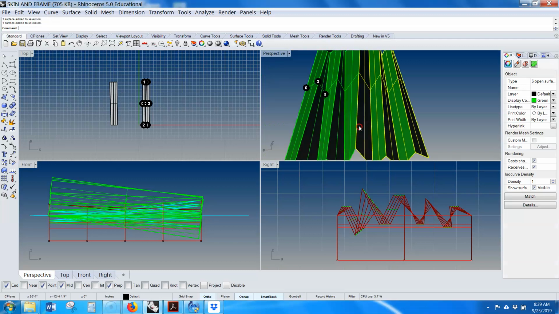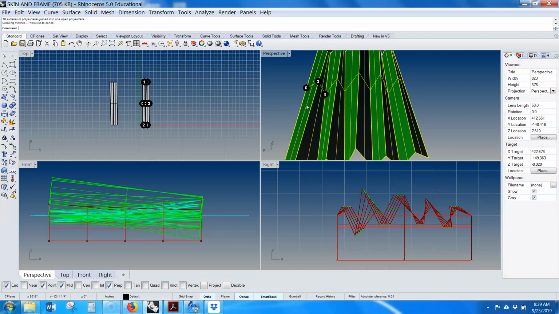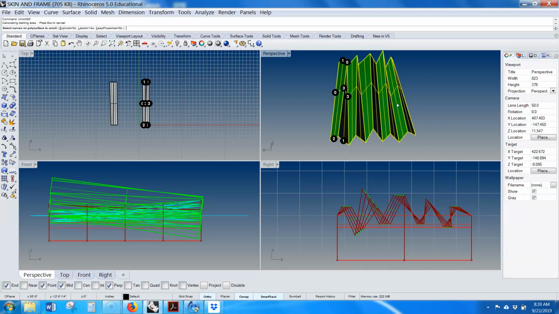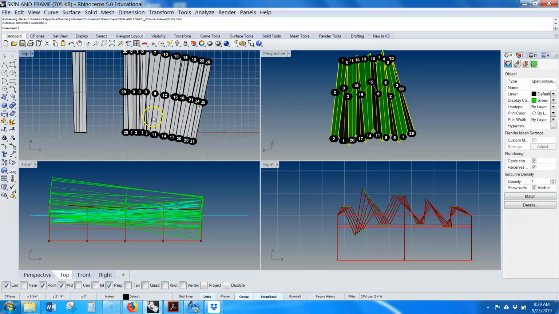So let's join all these back. Okay, ready? Unroll surface. Explode no, so we'll try to keep it together. There you go.